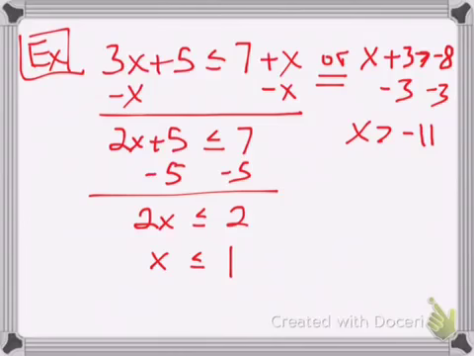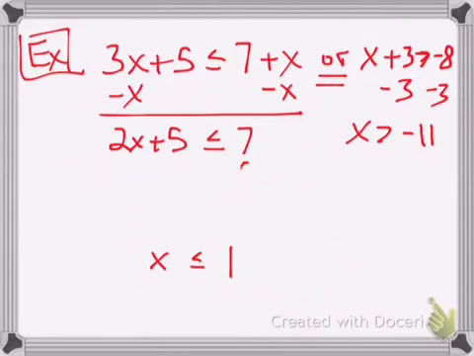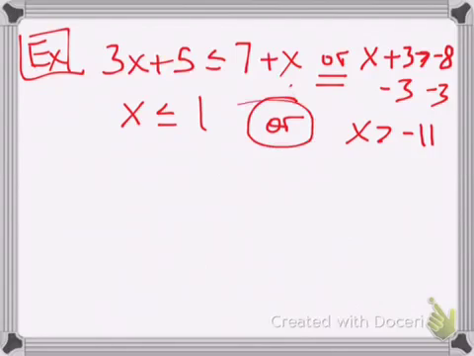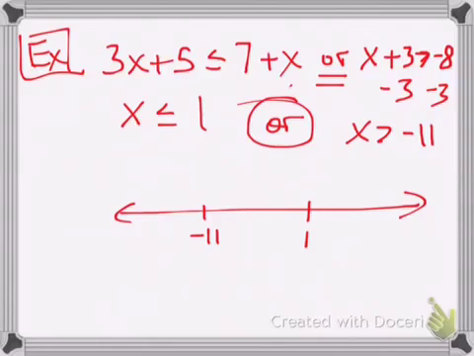Okay? Now, I'm going to erase some stuff here to make room for the graphs. But, so the solution on the left side is x is less than or equal to 1. And we have or x is greater than negative 11. Now, here's what you're going to be tempted to do because you're used to what these or problems look like. What are our two numbers on our number line? Negative 11 and 1. Now, what are you going to be tempted to do? Shade opposite directions, but is that what these inequalities are telling us to do?